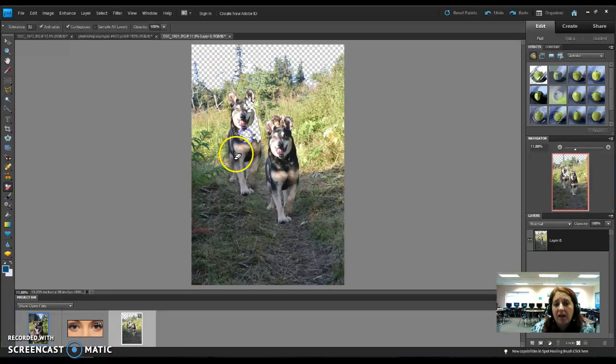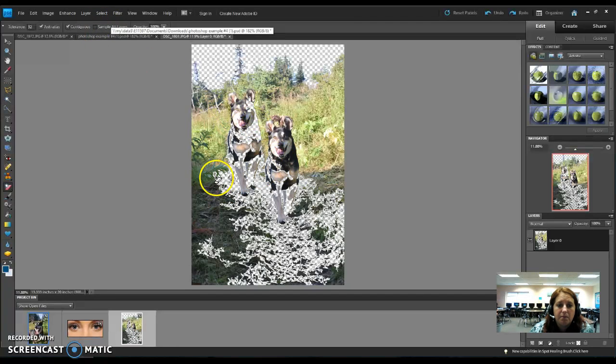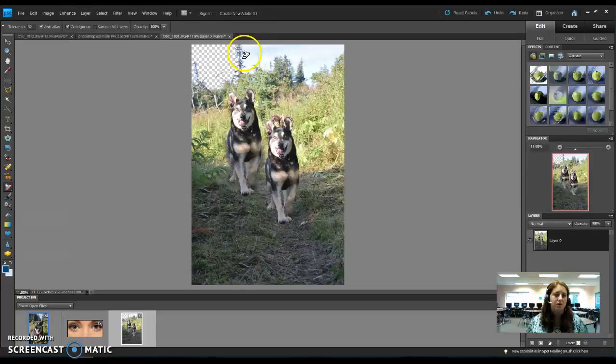You can get rid of the black, and you can sample all layers. You can come in, and it's going to come pick up everything. You can change your tolerance so it's less tolerant or more tolerant. And that's where you really get to start to have a lot of fun with Photoshop.